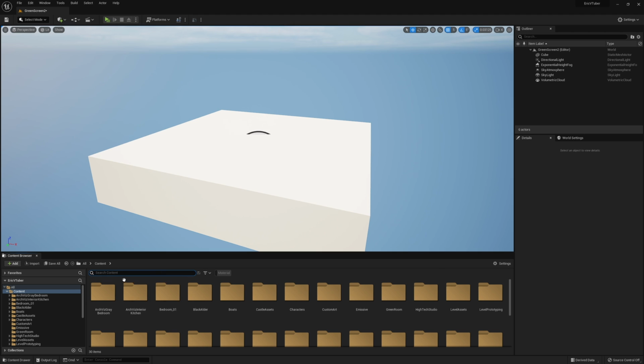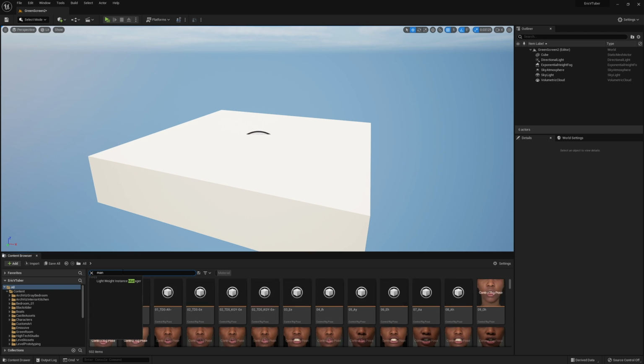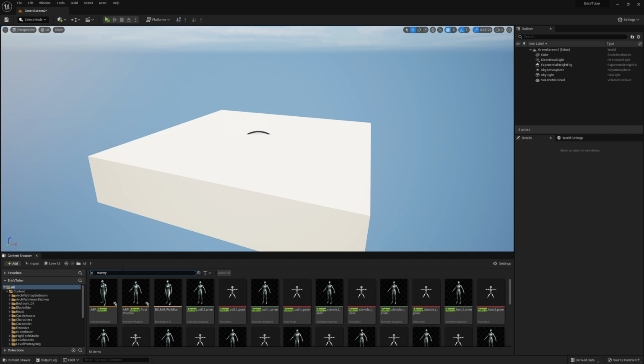So if you go to your content browser, if it's not already open, you can just hit Control and Shift to open that, but I keep mine always open. And I'm going to search for, make sure that you're here at the high level, and I'm assuming all of you are working in a third person type project as I am, but I will type in Manny here, and you'll notice that there's several different mannequins that will come up as I search, and let's just bring in Manny.